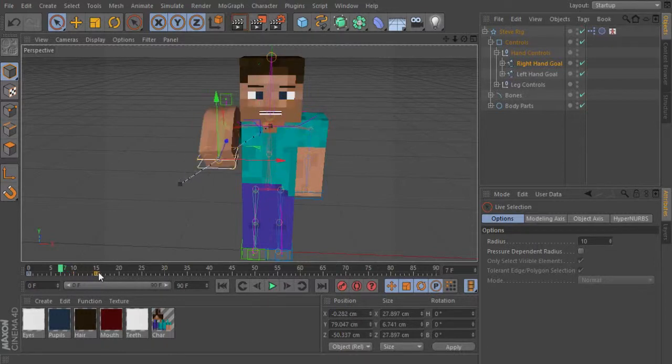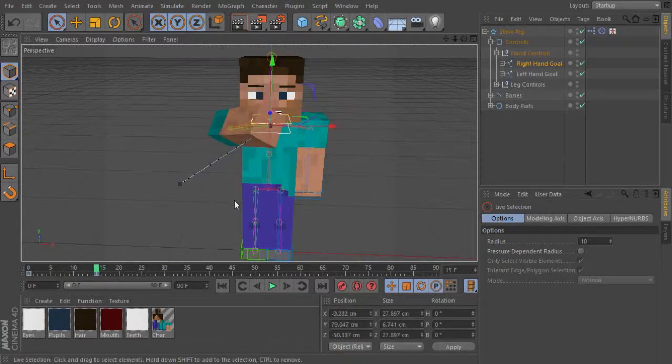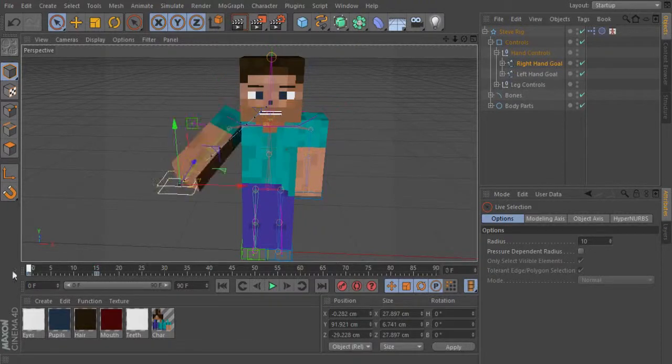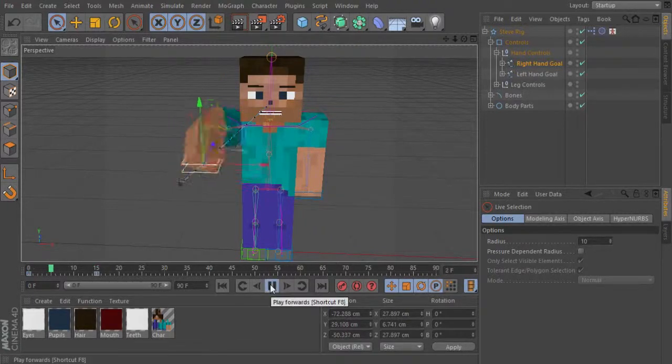The only reason it's moving right now is because I'm extending the time. So make it half that. I'm going to go back to 15 frames where I wanted it to be, which is half a second. And I'm going to move it more to his face. Okay, this is really bad. I'm not trying at all. Just giving you an example. And now, he'll be awkwardly slapping his face.